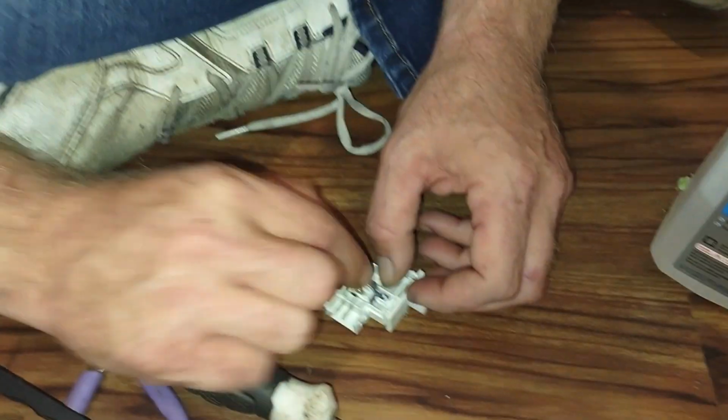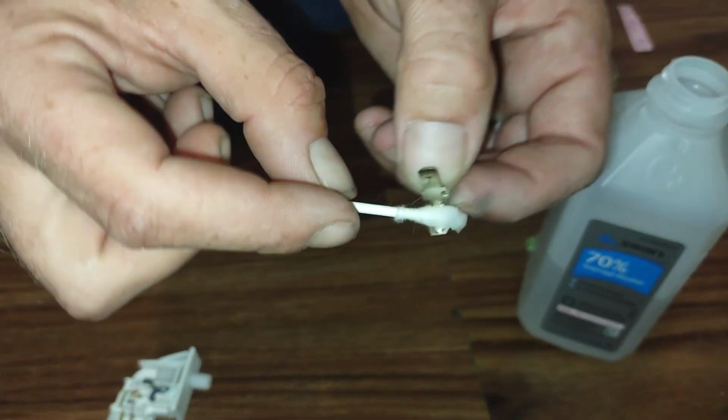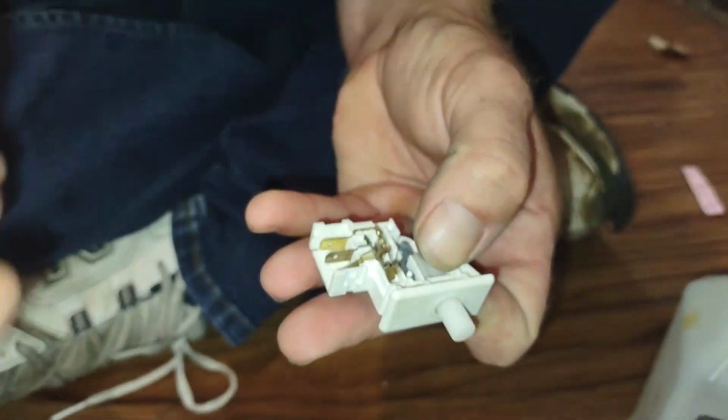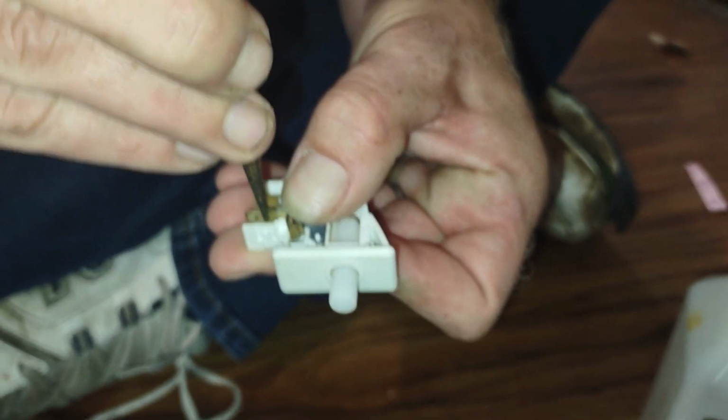I think this is backwards. I think it goes like that. Yeah. Okay. Where is that? A tiny one? Right here. I'll wipe this one. And this one. Make sure we get a nice, good connection there. Then we'll test it. Why isn't this going in?